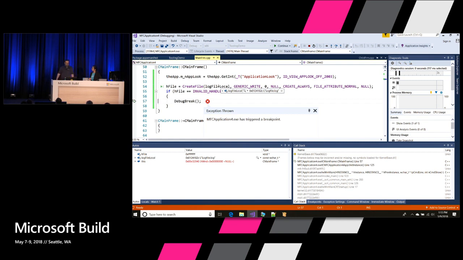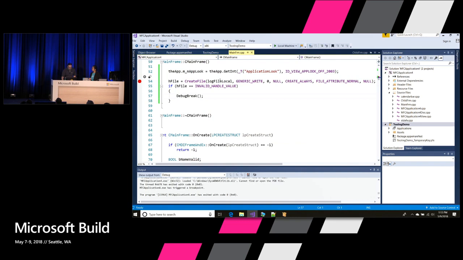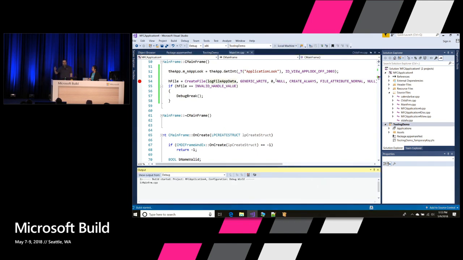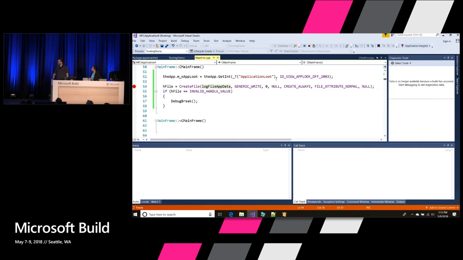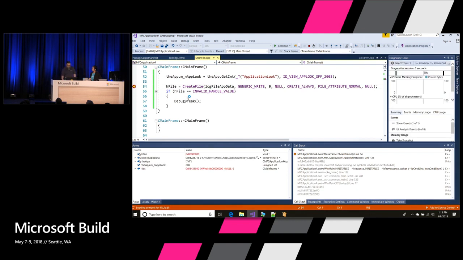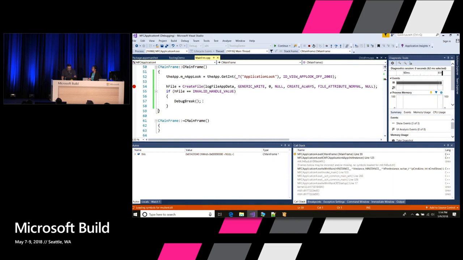So this now is a line of code that, as an app developer, I need to change in order to be compatible with the rules in the MSIX container. So I'll just do a quick change here. I'll write my file to the app data location, which is probably a better place for this anyway. I'm restarting, and I set a breakpoint here just to make sure the right things are happening. And so here my breakpoint's hit. Now we see, okay, the file goes to app data. If I step over this, I'm fine.